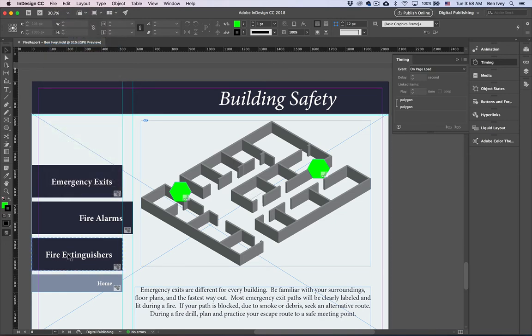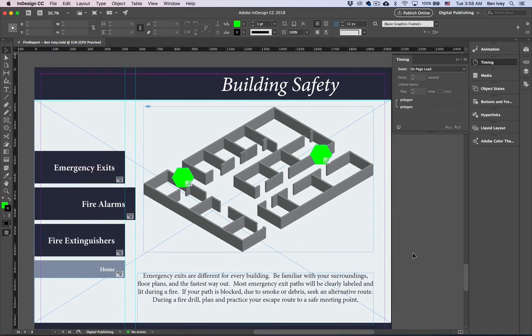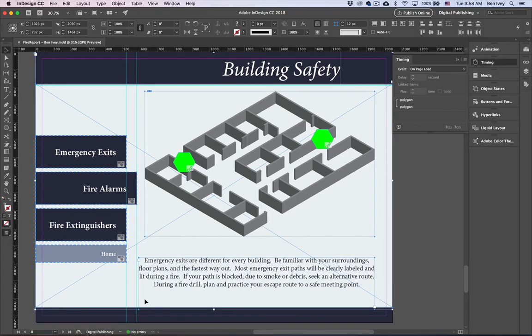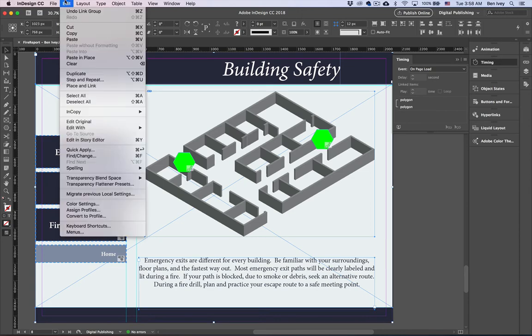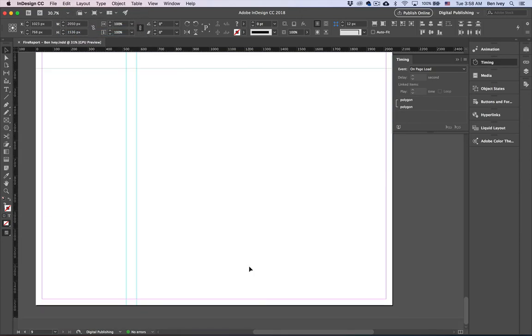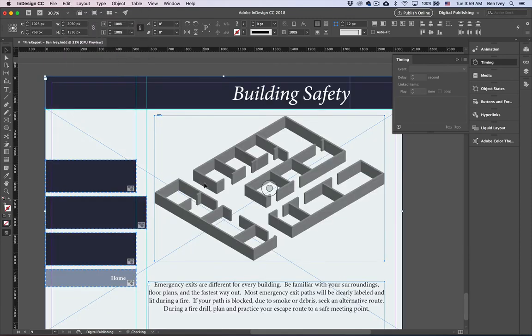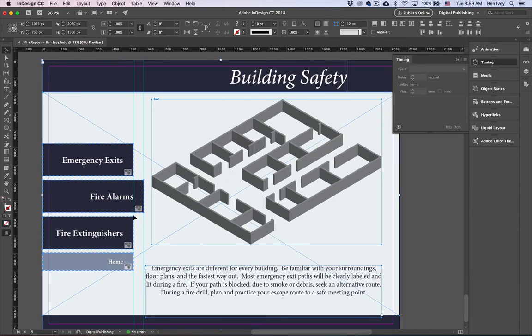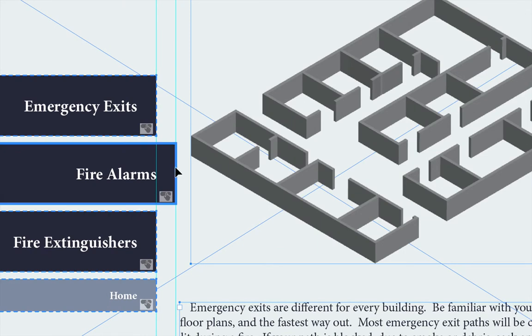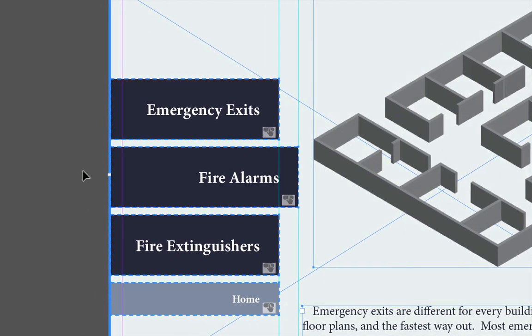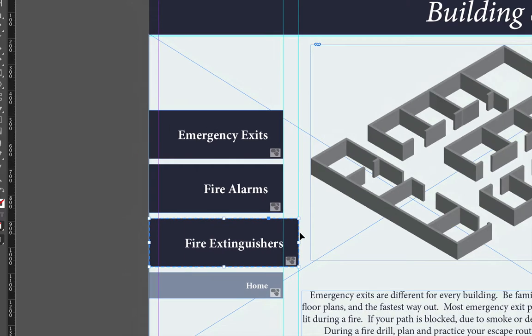Now let's do the animation for our fire extinguishers. Let's select everything from this page, including this little bit at the bottom. Go up to Edit and Copy. Go down to the very last page, select it, Edit, Paste in Place to put everything right where it needs to be. For this page, since we're not working on the fire alarms, we're going to be working on the fire extinguishers. We're going to push this one in, and let's pull this button out.